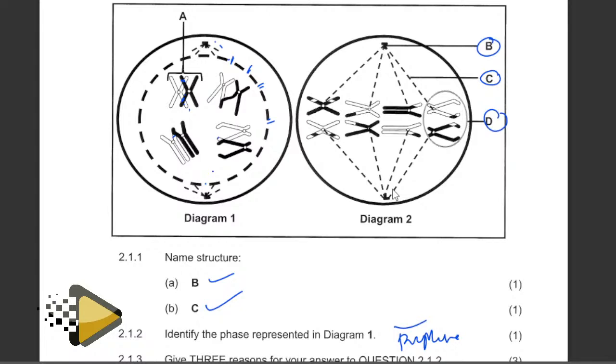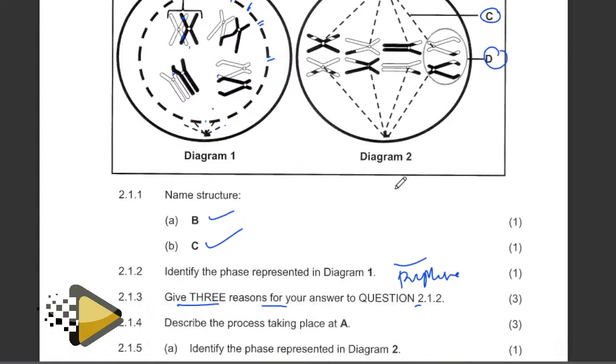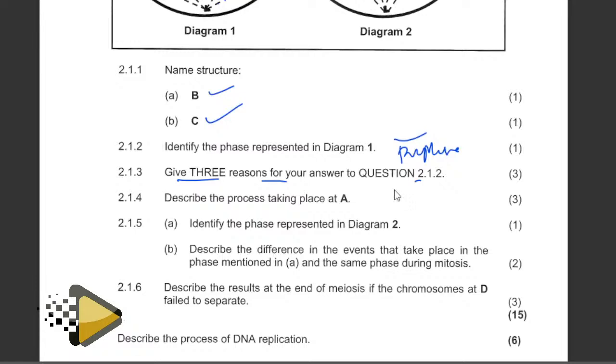Someone is telling me that spindle fibers are formed. Spindle fibers are formed, they are moving, centrioles are moving to opposite poles. Spindle fibers are not formed. Spindle fibers are forming, they're not yet formed, you see. Yes, it's also correct. Spindle fibers are forming, yes, because if they were formed, they would have already formed like this. So they are forming. Remember, in prophase, everything is in the process of forming. That's English, but in most cases, we also mark English.